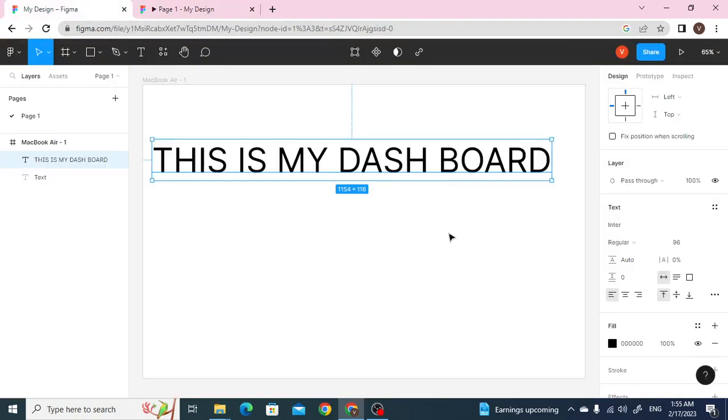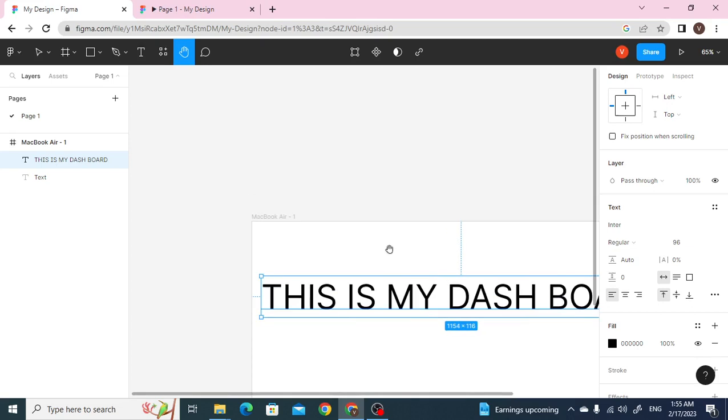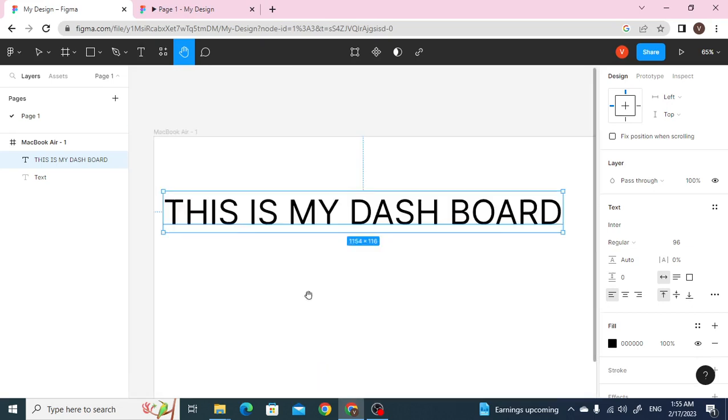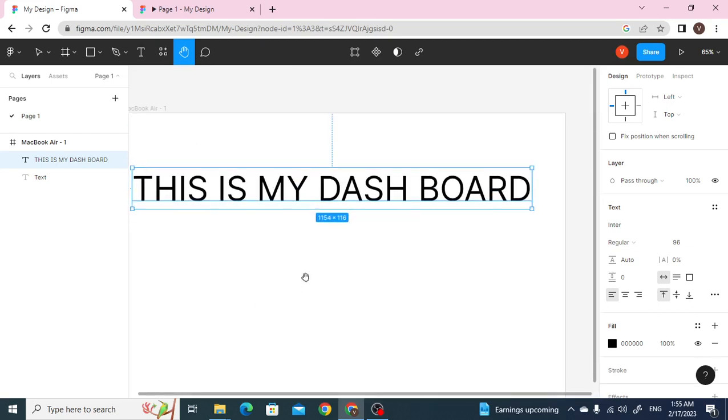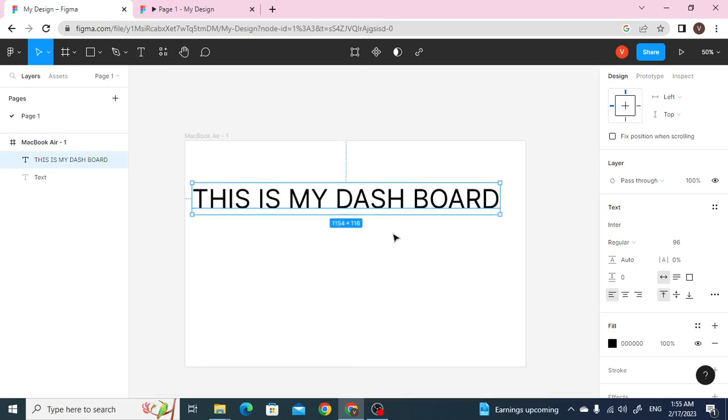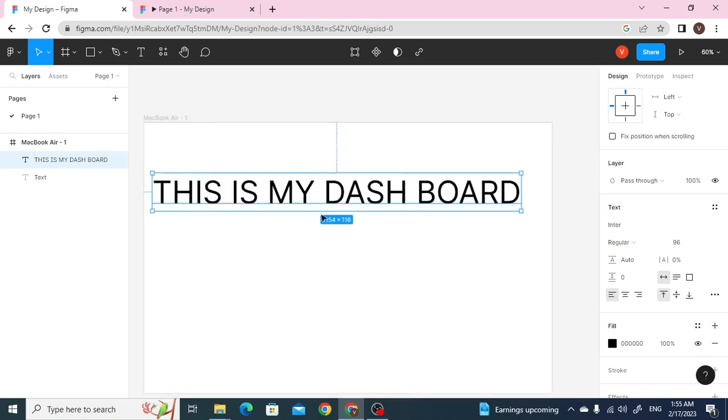the Figma basics. And here you can see the hand button. If you select the hand, you can easily pan the screen. And one more important point: if you have selected the pick tool, just hold the control key and scroll down and scroll up, which will zoom in and zoom out the screen.